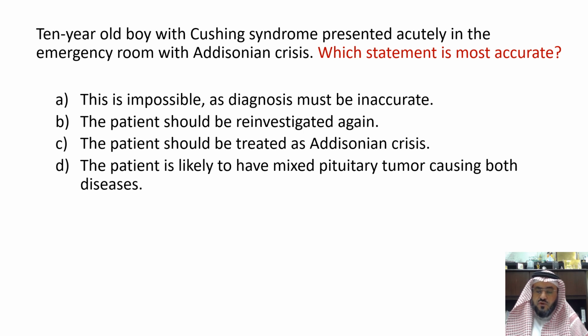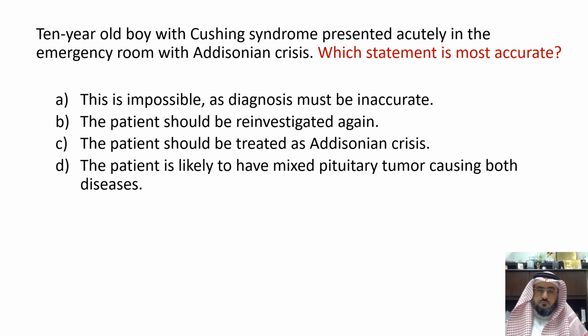with hypovolemia, dehydration, Addisonian crisis. So the question is asking you, what's happened? Why? How come Cushing syndrome comes with Addisonian crisis? It should not be. If we think about it, this is a Cushing, totally different from Addison, completely 180-degree different from Addison, the opposite of Addison. How come we could find Addisonian crisis in Cushing syndrome?